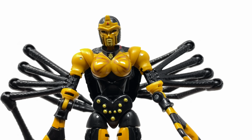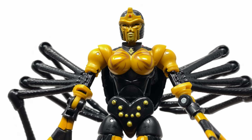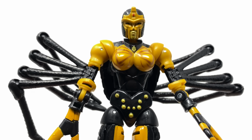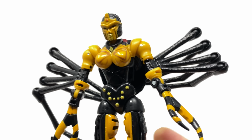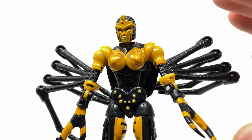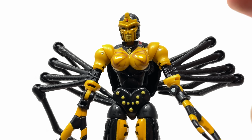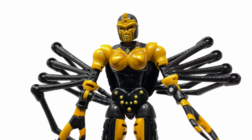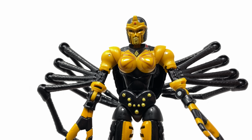As we take a look here at her torso, we do indeed have the spider legs which are tattooed on her breastplate, and you can also see there that we do have the Predacon symbol. Taking a look here at her arms, once again very accurate to what we see in the Beast Wars show. However, when we take a look here at the spider legs, the colour variation of these really does differ from what we see in the Beast Wars animation, as from what we've seen from the Kingdom line, they really do appear to be giving these characters very Beast Wars inspired robot modes, however very authentic animalistic alt modes.